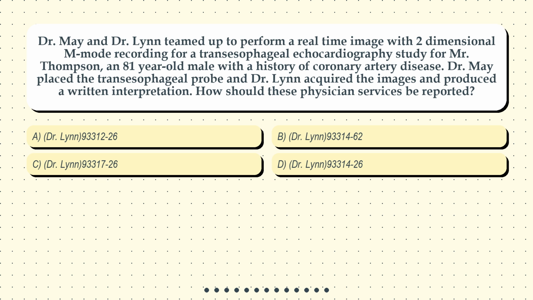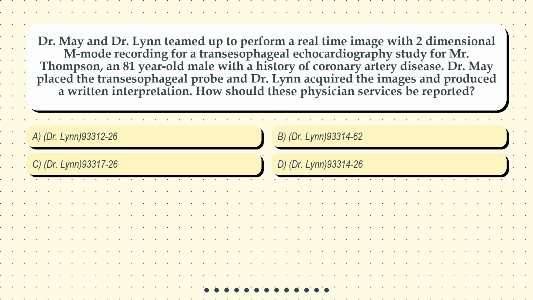Question 7. Dr. May and Dr. Lin teamed up to perform a real-time image with two-dimensional M-mode recording for a transesophageal echocardiography study for Mr. Thompson, an 81-year-old male with a history of coronary artery disease. Dr. May placed the transesophageal probe and Dr. Lin acquired the images and produced a written interpretation. How should these physician services be reported?